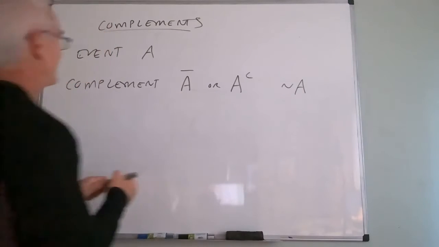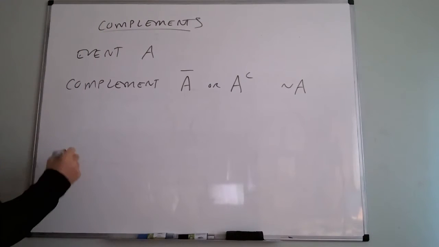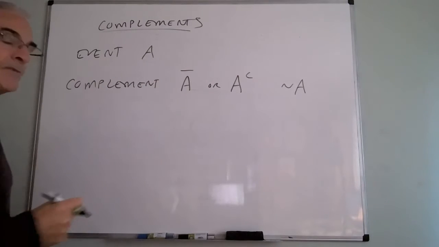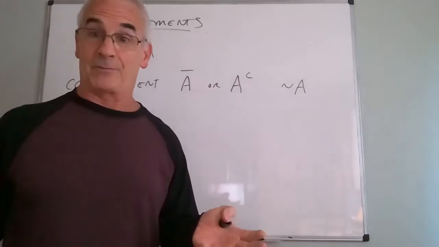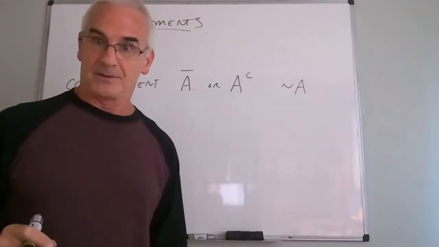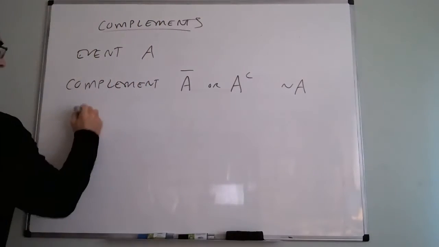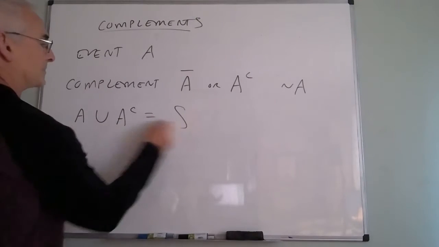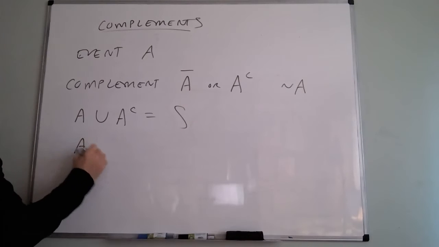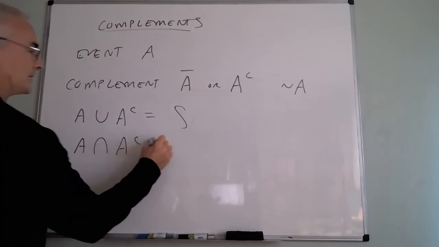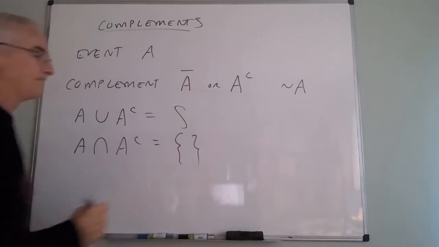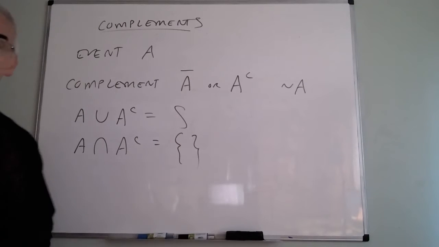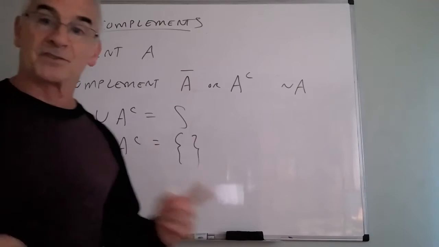Okay, and the concept here is this. If I have a finite set, I have A and A complement. If our universe, our universal set, which we call the sample space, then we say that A union A complement is the sample space. A intersect A complement is the empty set. That's absolute. That's what it means to be a complement. Together they make up the whole, but there is no overlap.